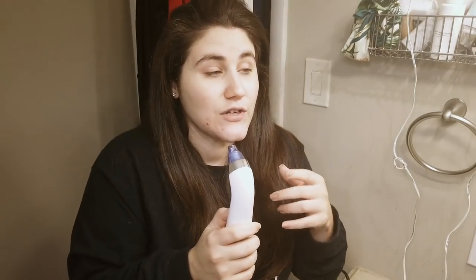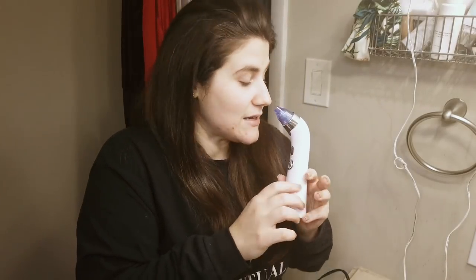I'm not someone who ever wants to get lip injections right now — I don't do any sort of plastic surgery. But this whole lip-injected look is really going on right now, and I feel like everybody wants to make their lips a little plumper. So I'm going to show you not just this device today, but two things I actually use to give myself fuller lips that I really think make a difference.